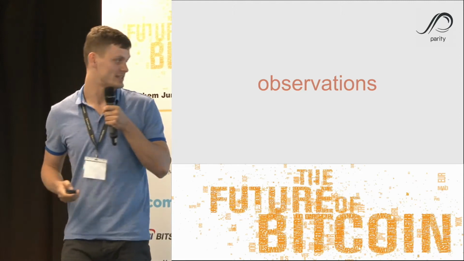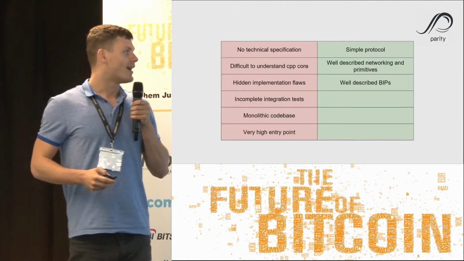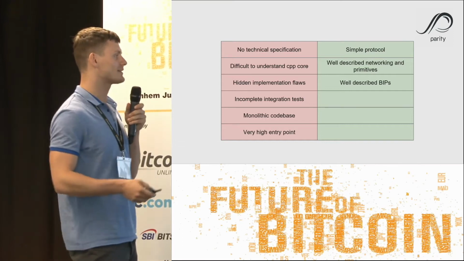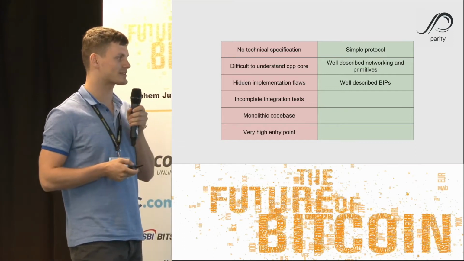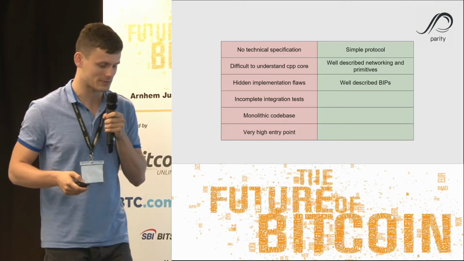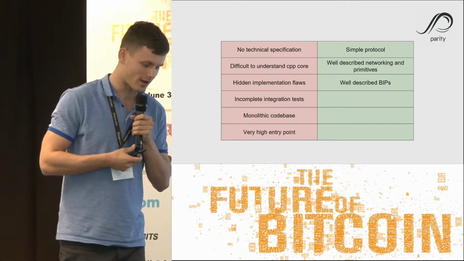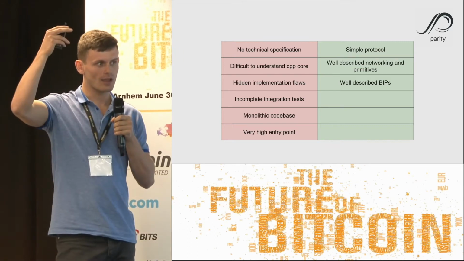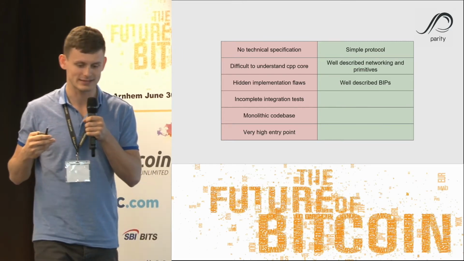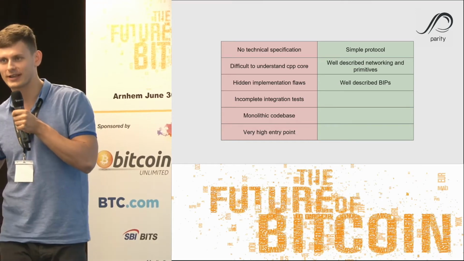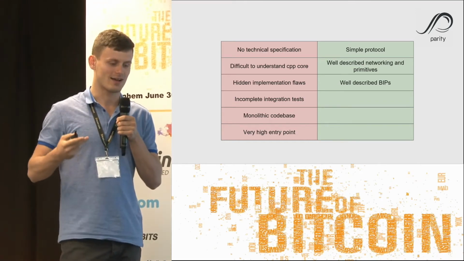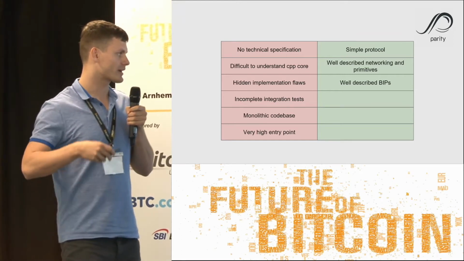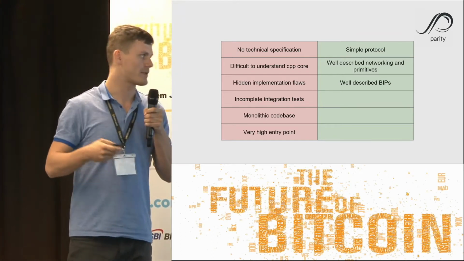So our observations. On the left side, the cons, on the right side, the pros. So like the cons, there's no technical specification, so it was really difficult to, for example, write the code that verifies the block correctly according to all rules specified by the core client, according to all rules specified by BIPs.